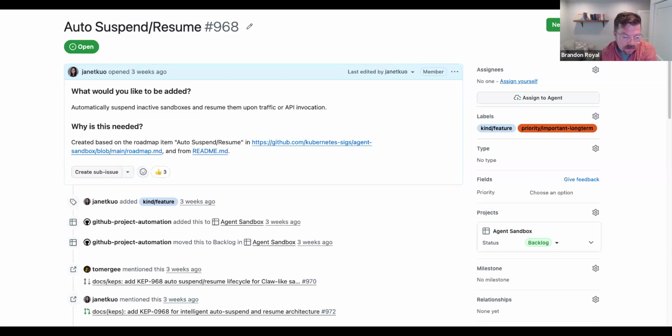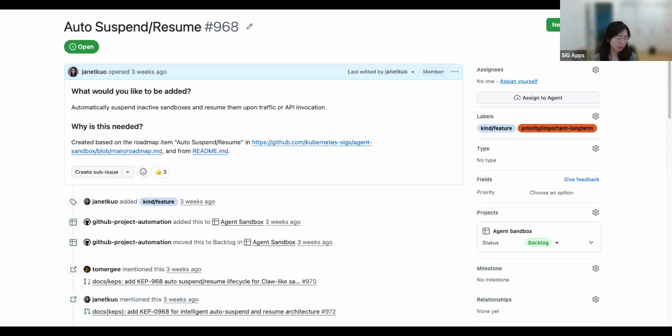Given the direction of all these projects like OpenClaw and Hermes and a number of others, I wonder if we're going to have multiple interfaces in order to support suspend and resume for various frameworks. So I think if we let the controller detect whether the traffic is going in and out to the sandbox, then it will be generic, applies to all different types of applications.